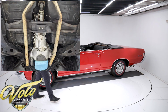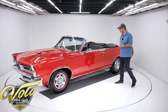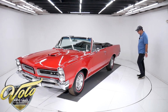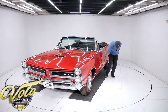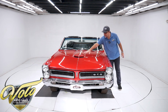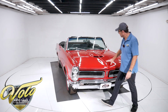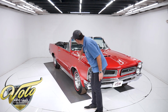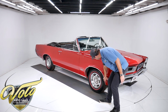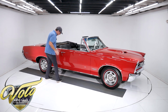You look up at the motor, that is nice and clean. And it does have a Muncie 4-speed transmission in there. Now the body. Again, it's a Georgia car. The body is really in great shape. It is clean and smooth down here, no bubbles. That door fits flush. This is all excellent. It does have the GTO hood. The body is excellent. Square lines, fits real nice. No damage, long flat slab panels, and there's no dents, it's not wavy. It's all clean, dry metal. All clean, solid metal, lines up real nice.